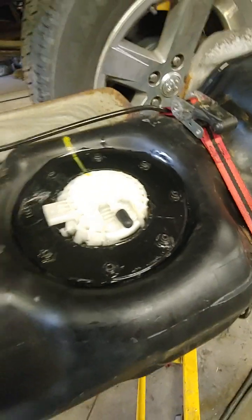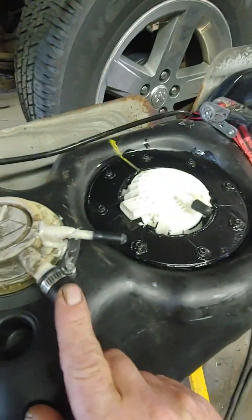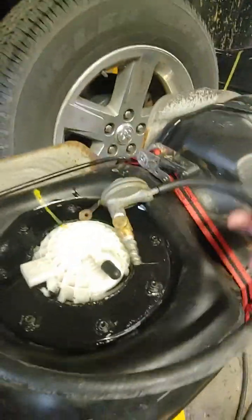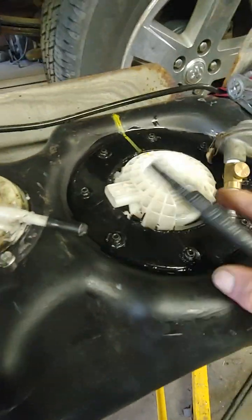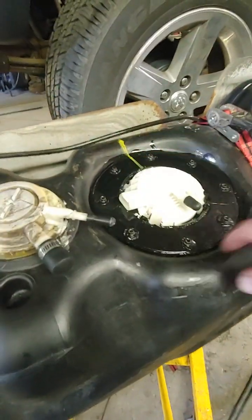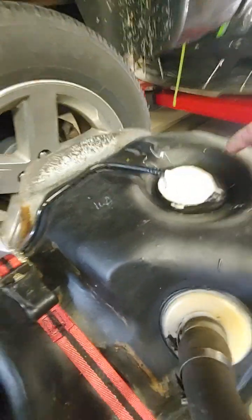The way I test for leaks is I pressurize the tank. I plug the filler neck, I plug whatever, and I use an old barbecue gas pressure regulator to pump the tank, because this regulator holds half a psi of pressure, so it won't burst the tank or anything. And then I use soapy water all around. Actually, this device was leaking too, so I epoxied that one.